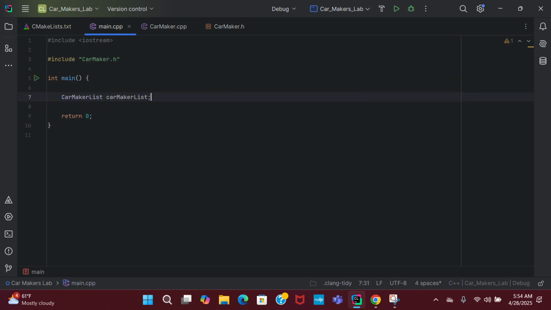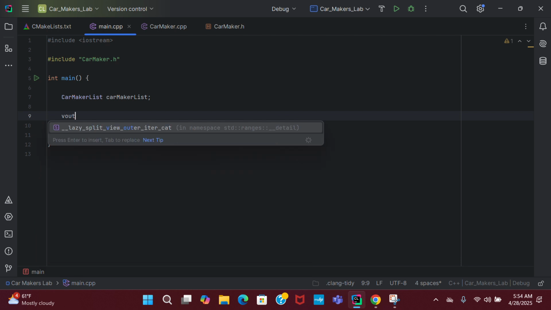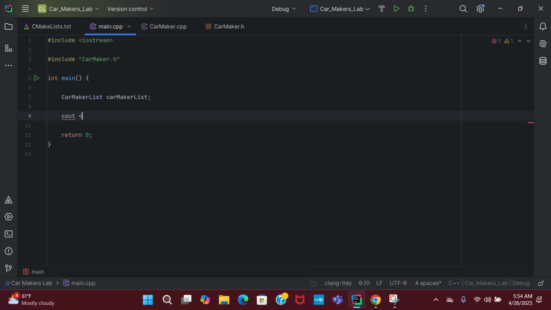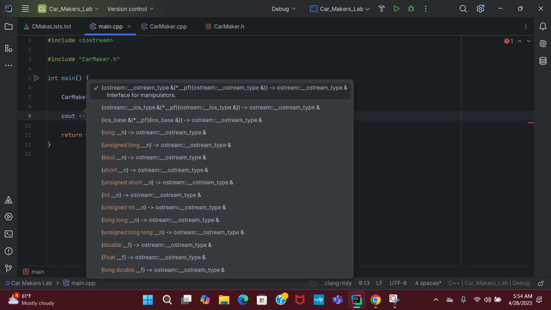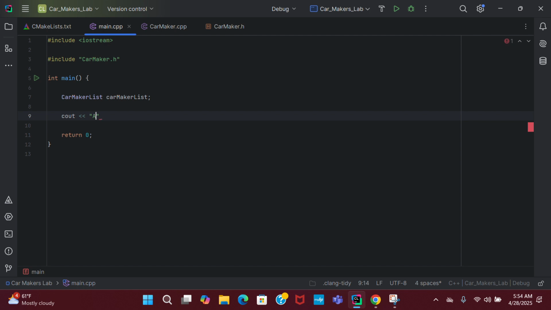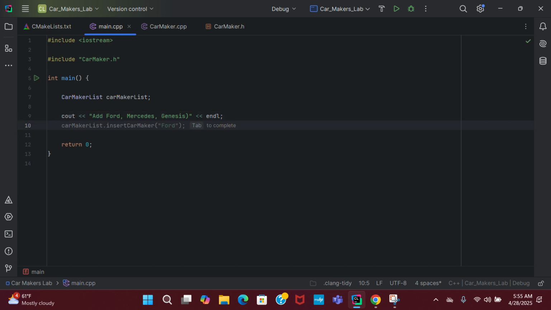So we'll just make a new list and we will output that we're going to add Ford, Mercedes, as well as Genesis. Endline. And then here is where we just call the car maker list and insert car maker, where we just enter the name.